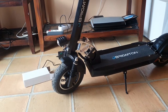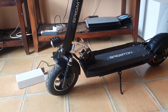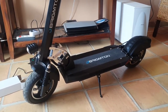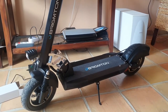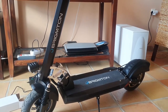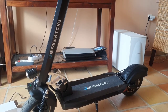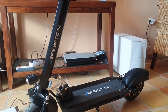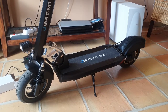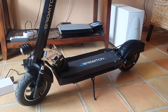So I will return it, because on the way up, when I tried it, I was coming home and the motor overheated and started vibrating and it stopped. A friend of mine told me that you need to use the motor and the battery on a flat surface for a little bit and then show it the hills. But when I came up, I came the way which is not the steepest hill, and it stopped working. So I don't wish to keep the scooter, because the range didn't impress me.